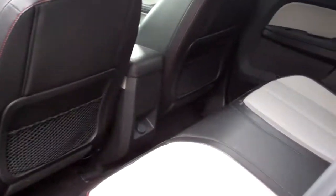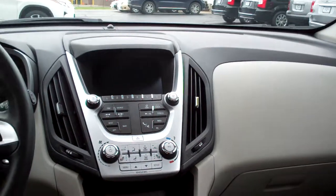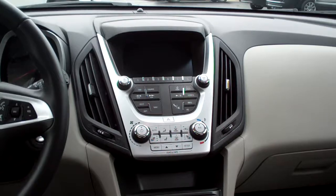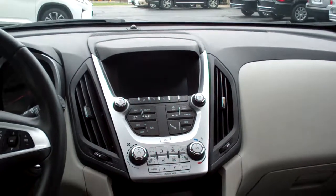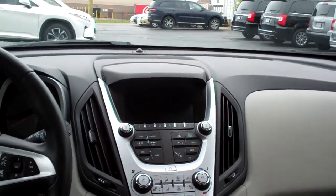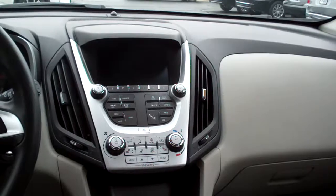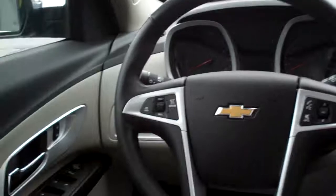Look at that — nice. Black and kind of like a gray insert on the leather. Power windows, door locks, nice sleek dash line. AM, FM, Pioneer sound system with navigation. Backup camera. Heated front seats. Auto controls for your heat and air. Radio and cruise control on the steering wheel along with Bluetooth. Auto headlights.